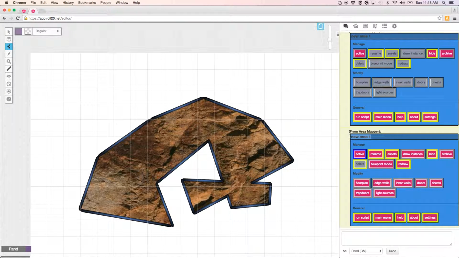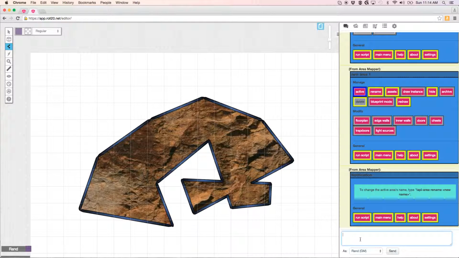So like I said, this area got a default name of new area. I want to change that. So there's a little button here called rename. Usually when you click a button, it just happens, or takes you to another user interface where you can just click your way through and make any edits. Renaming is a little special. I'm not building a keyboard here. So if you click rename, it just gives you instructions on what to type in to rename your area. So API-area rename, and then we'll call this sample area.